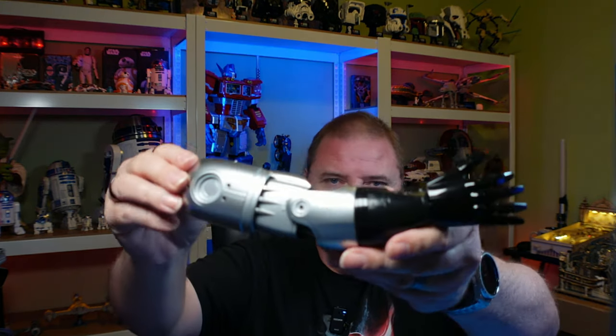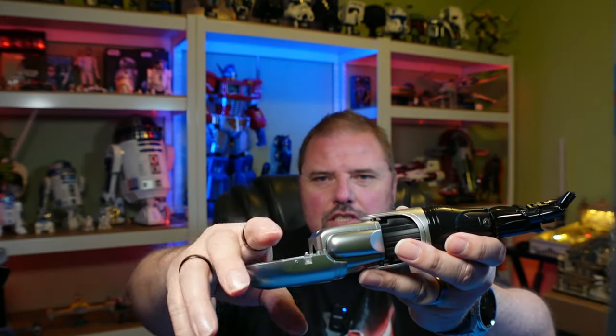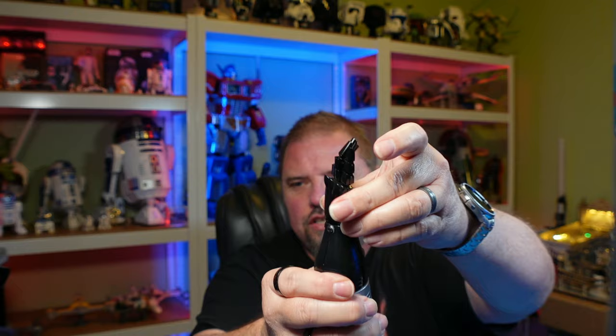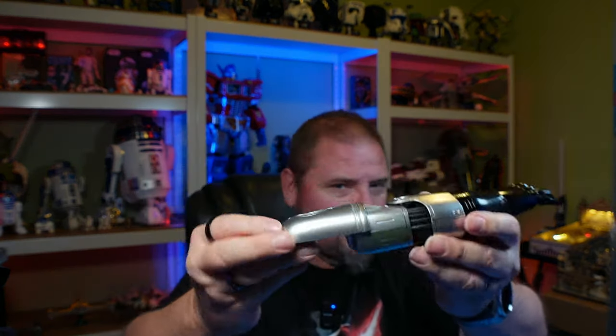All right, guys, like I said, that is the end of pack 14. We have our completed right arm, or pretty much completed. I think it's almost done. It's still probably got some parts to go on the shoulder, the inside shoulder piece here. But yeah, looks really good. The wrist turns and everything like it's supposed to. I'm knocking pieces off of it. That's just magnetized, just snaps back on. Here we go. Very cool looking though, looking really nice.